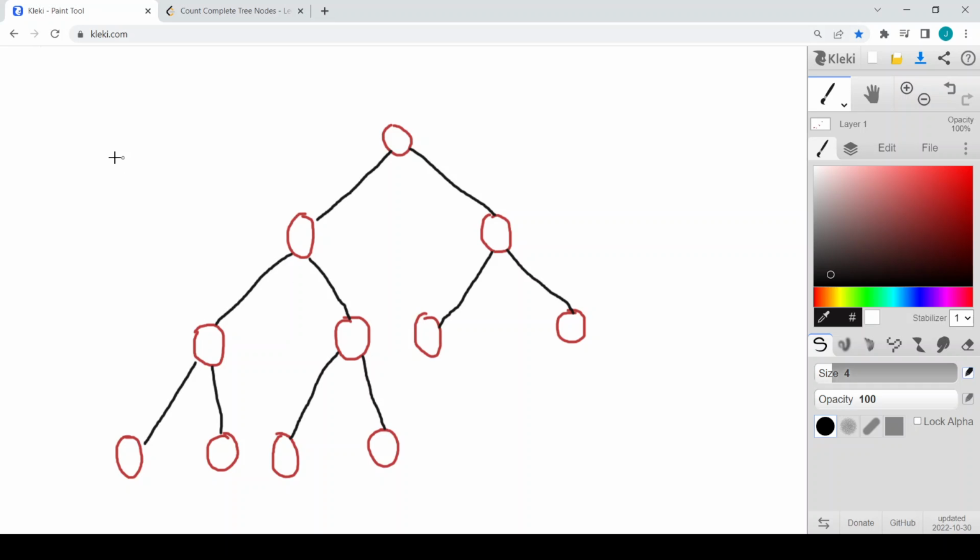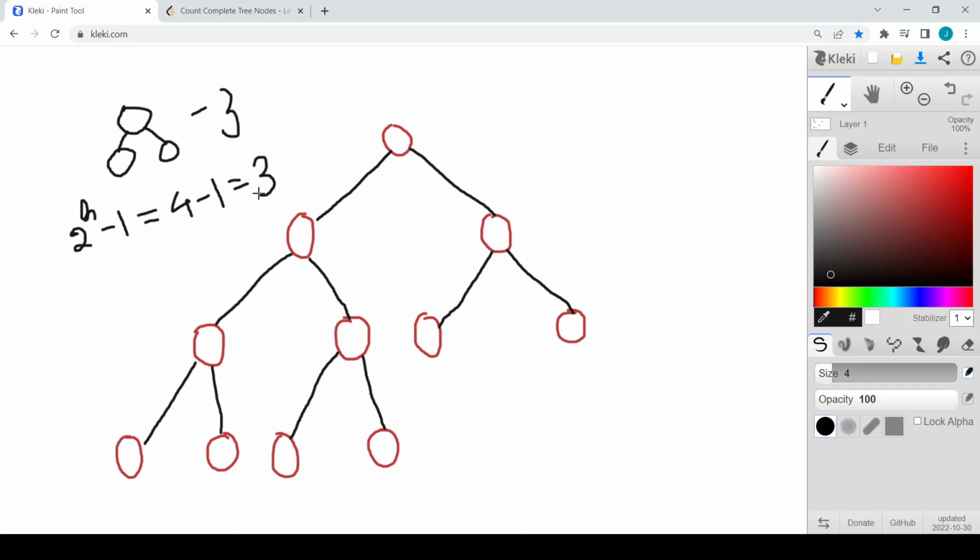So if there is a complete binary tree like this, as you can see, this is a complete binary tree of size 3. The number of nodes in this tree is 3. How can we say this complete binary tree has 3 nodes without visiting all the three nodes? We can say it by using a formula like 2 power h minus 1, where h defines the height of the tree. Considering this node has height 1 and this node's height is 2, the height of this complete tree is 2. So 2 power 2, which is 4, minus 1, which equals 3.